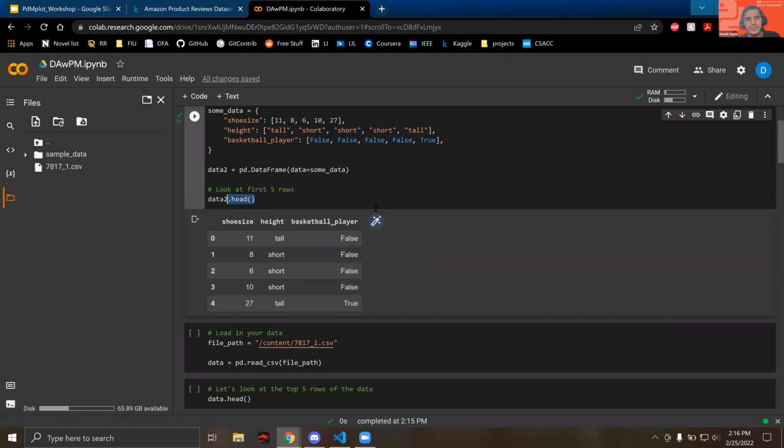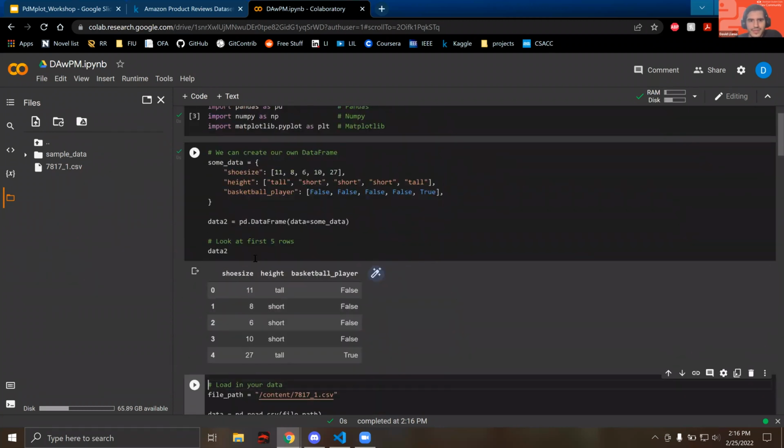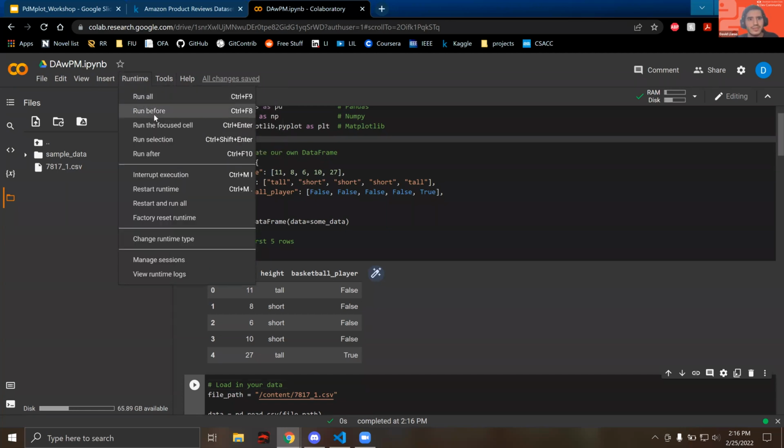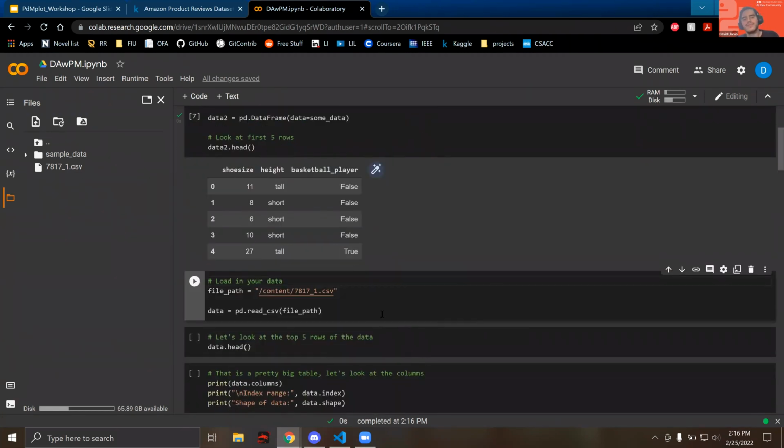And just to show, you can also just do data2 and do it that way. And that will show the entire data set. Let's just keep it at that for now. And I'm going to be using Shift Enter. This is Control Enter, but I also use Shift Enter. So if you don't see me pressing the play button, that's how I'm running this.